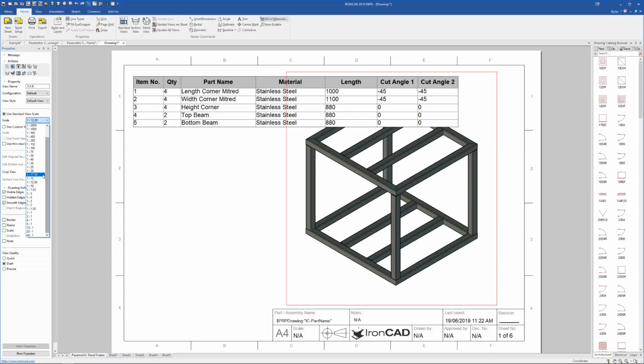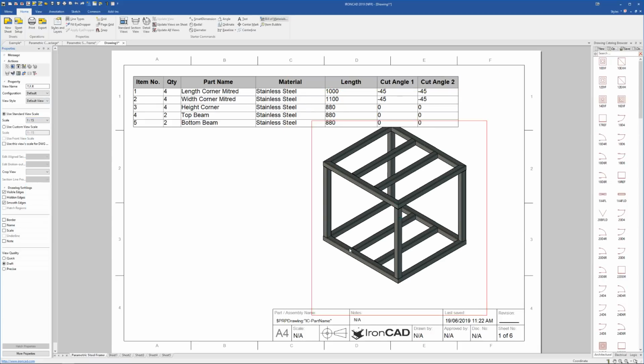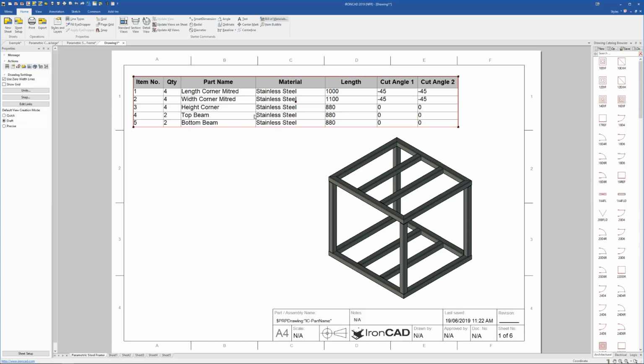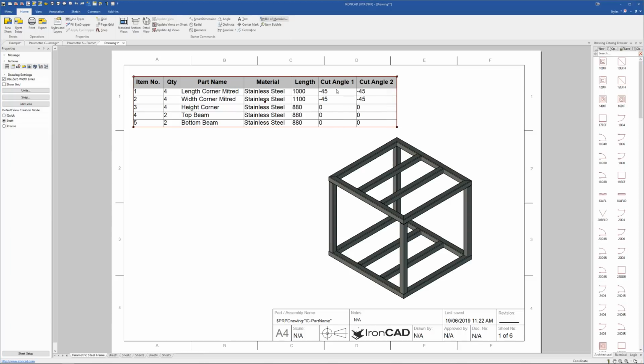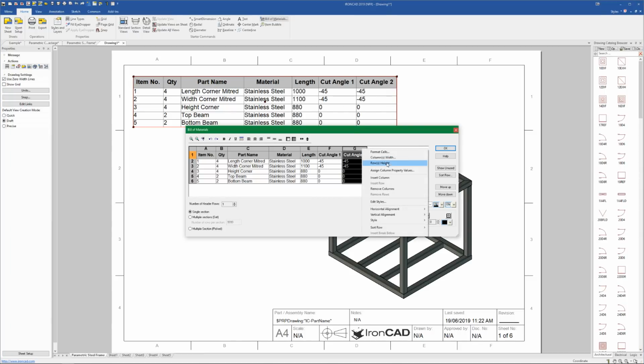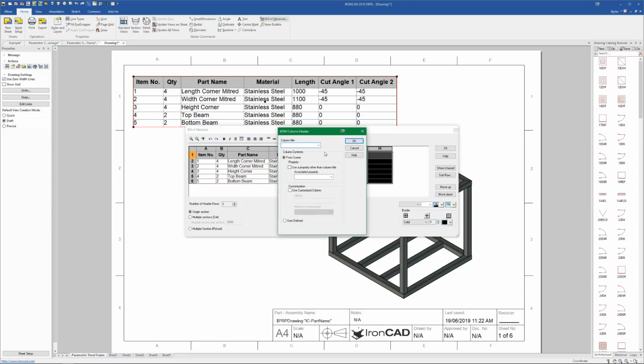So in this case, we'd probably want to drop the scale down a little bit so that we could have our BOMs still fit on the page. But one thing that's really important here is that, for example, let's say you wanted to change some notes on these parts. I'm going to add in a new column to my bill of materials here, and maybe this is the supplier column. Doesn't really matter. Main thing I'm wanting to show is just changing columns from 2D instead of 3D.